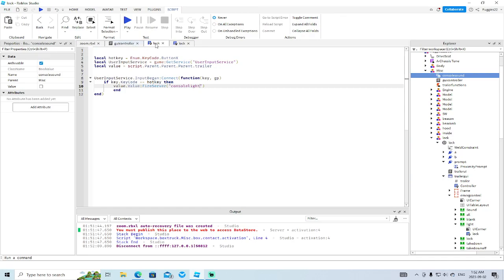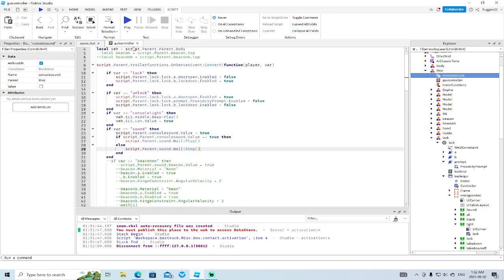It has to shut off. Let's see, sound. Oh, maybe we can say else.